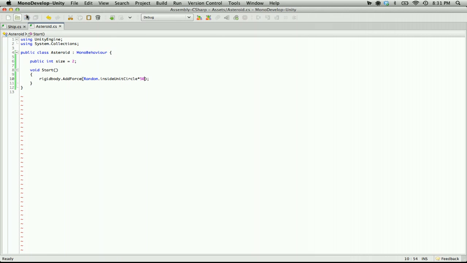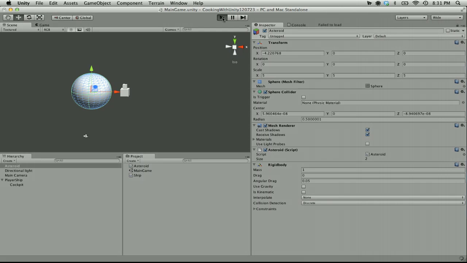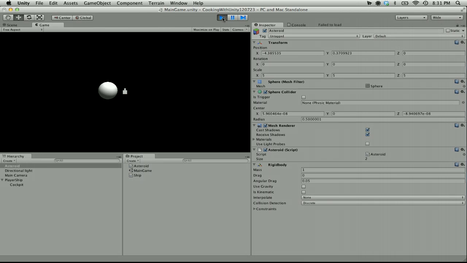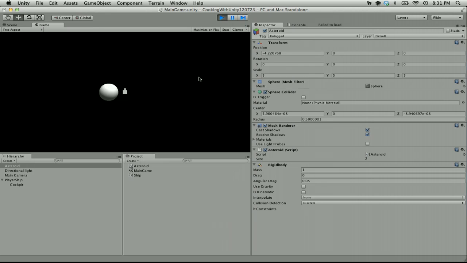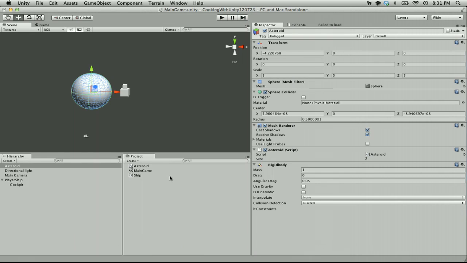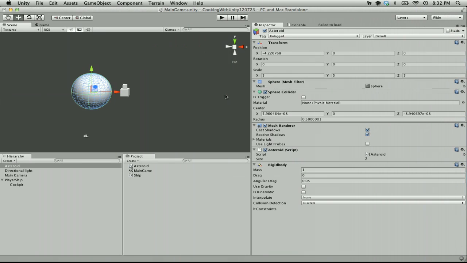And please tell me I didn't hit that. Okay, good, I didn't. So hit play, and we should get a random direction. There we go, it's going in a random direction. We hit OK again, and we should get a different direction. Yep, different direction. That time it didn't get a whole lot of velocity. So maybe I'll make it 100, because it's not like it will always be full power. Alright, so we have our first part of our script there that gets the asteroids to move around.